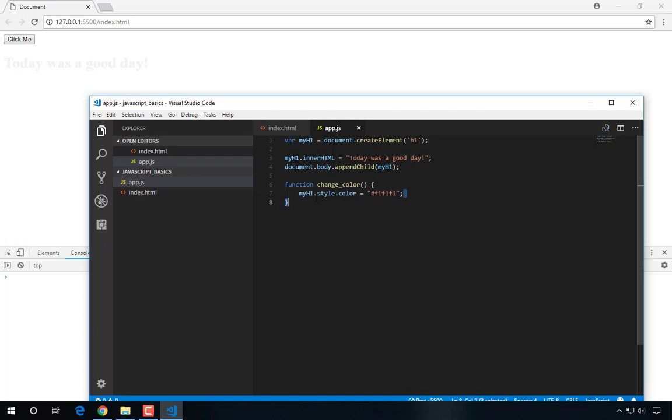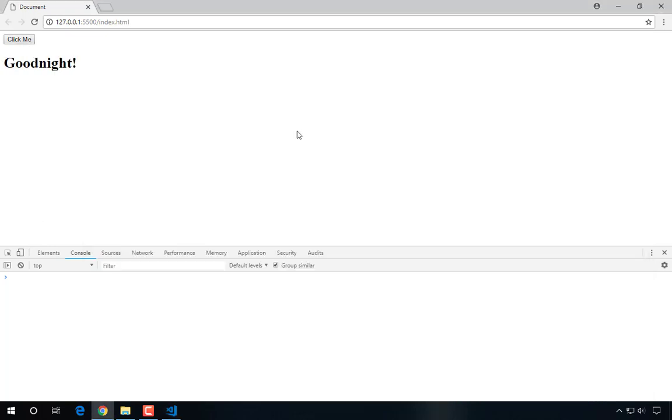And you can do a lot of other stuff with it, right? You could say my, when I click this, since we're running out of time right now, I'm gonna say this. Good night. It's gonna go back to the default. Now if I click that, this should go away, and it should say good night. There you go. Okay, so that's just the basics.